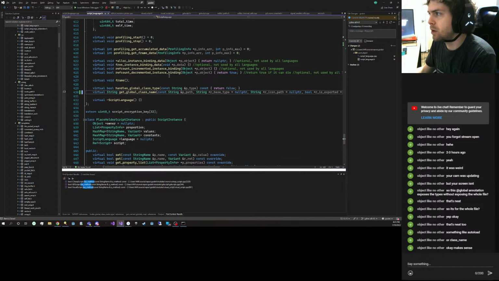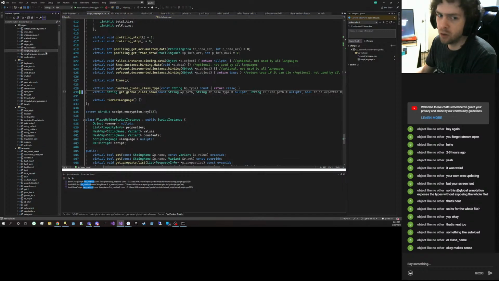And see if they wanted this to be, no, you know what, this shouldn't be just an is exported thing. This should be a flags thing. Because if we end up adding other things like, oh, it's abstract, oh, it's static, whatever. If you start adding various pieces of information about these classes, we're just going to keep on having to add arguments and so on. I don't think that's a good idea.